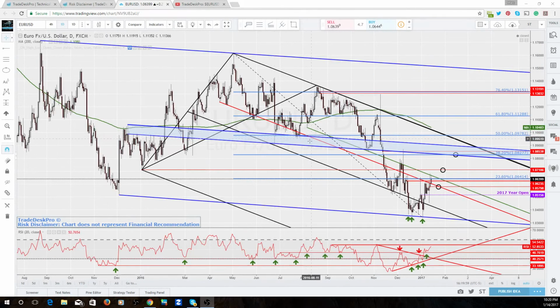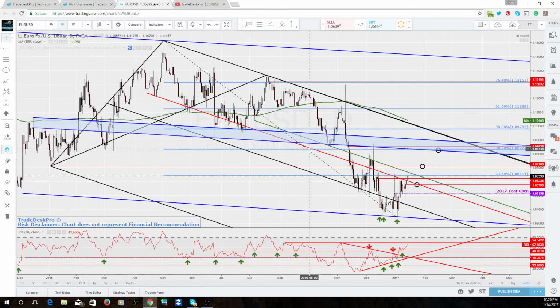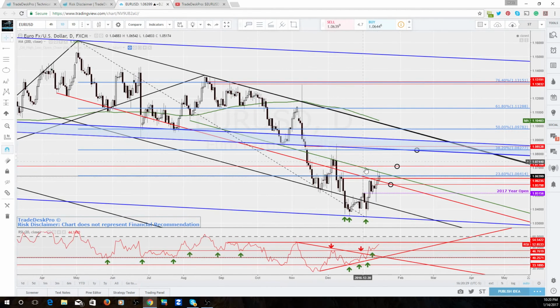Next up is the euro dollar. Actually, everything that I talked about in my video of the 7th of January pretty much played out the way I thought it would. If you want to look at it again, this is the link. Now let's go to the chart. Let's zoom in a little bit. So what happened, we did test the 2017 open, then we went up to the green sliding parallel as I figured. Sorry, I was just adjusting it a little bit. Has been resistance, very nice resistance, by the way.